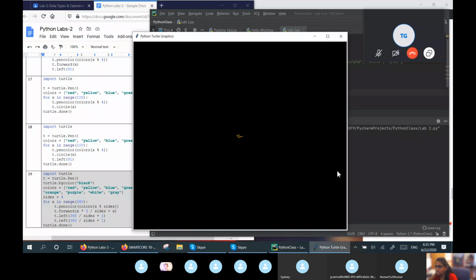So this one, we are actually deciding how many sides each of the shape would be having. If you notice in the code, you'll see a line called sides is equal to 4. Next class, when we learn more about how we can take user inputs and then add the value, that time we can make changes to the number of sides you need. Based on the sides here, your colors change and your pen color changes and then how far your picture is actually moving.